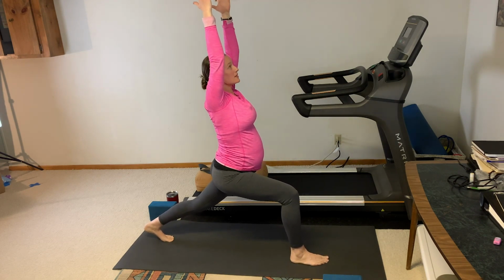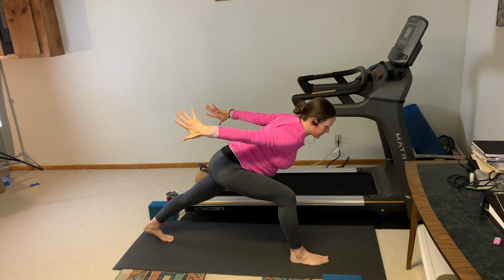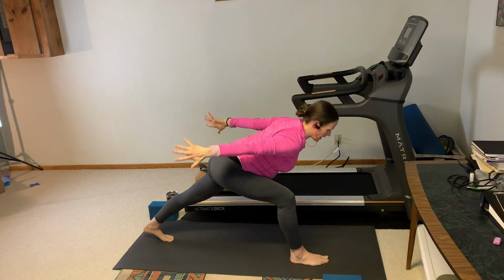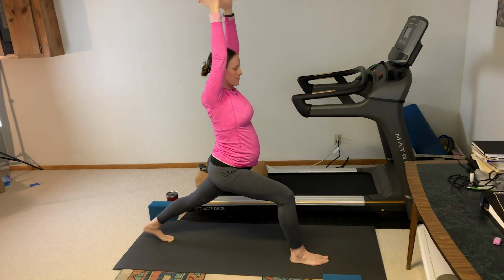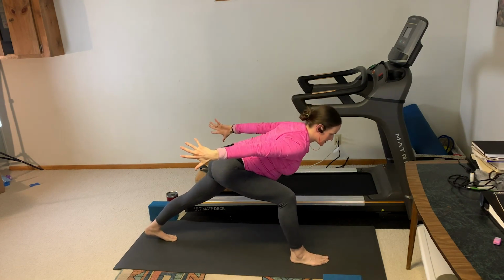Forward knee is bent. We're going to inhale here, exhale, leaning our chest forward, sending our arms back. Inhale, arms are up. Exhale, arms come back, chest is forward. One more time, inhale here. Exhale, arms come back. Stay for one more breath.